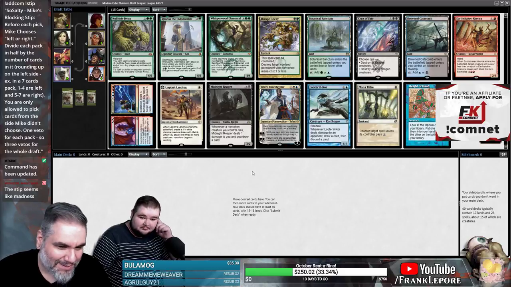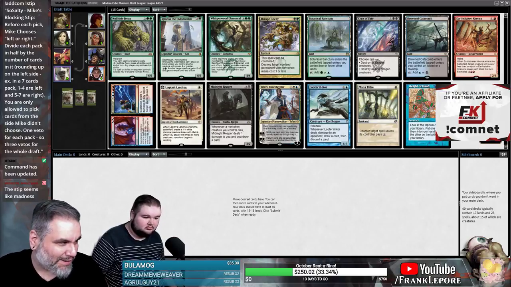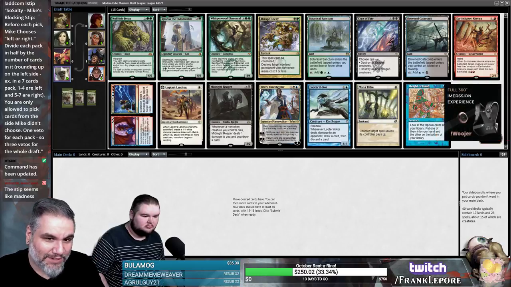We are doing a stipulation draft today by So Salty on Twitch. The stipulation is Mike's blocking stip. Before each pick, Mike can see the pack. He chooses left or right. Then we divide the pack in half.